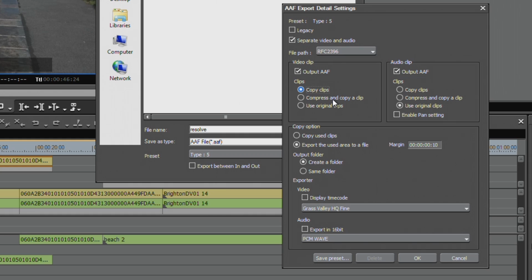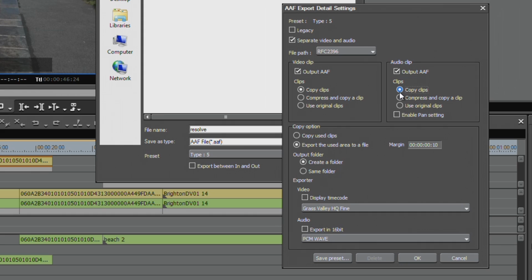On the sound, it's exactly the same thing. Do you want to copy the sound or do you want to link to the original? Now, if the original stuff is WAV files, fine. If it's a sound file embedded in a DV file, like it is for one of my clips, that's not fine. So again, I choose to copy that. I choose to make a copy of the sound. Otherwise, Resolve probably won't load it up.